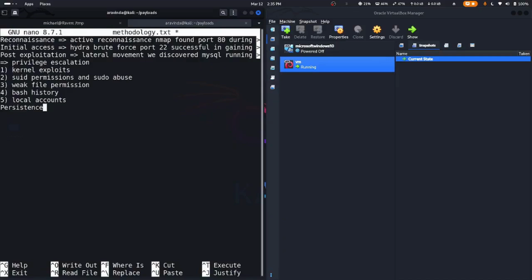So after we gain a root shell, what we can do is look for persistence methods, like persistence techniques or persistence procedures. So what persistence basically is, is that whenever you reboot a device, the access should be maintained and you should not lose access.